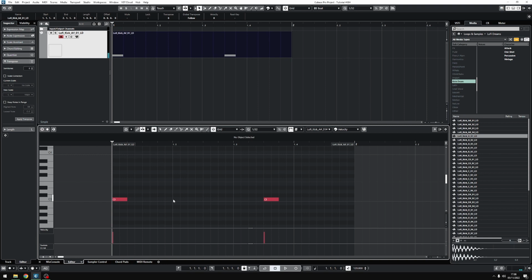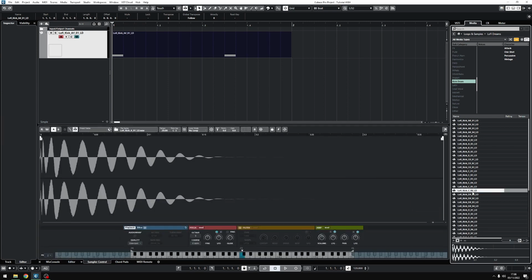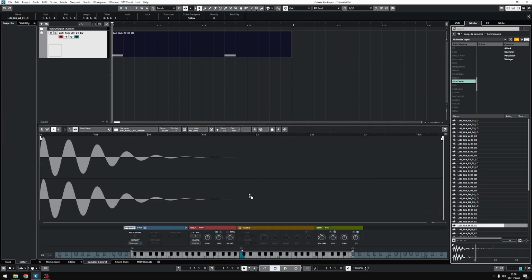The disadvantage of this method is that you cannot see the tail of the sample here. You see, when this MIDI note ends, it triggers a release of the sample, so there can be sound even after this MIDI note ends. So you have to be careful that your kick's tail doesn't bleed over to your snare, for example, because typically kick and snare are the loudest sounds in your lo-fi track and you don't want them to play together at the same time. However, the advantage of this method is that you can program your drums once, then just keep swapping samples until you find a satisfying sound.